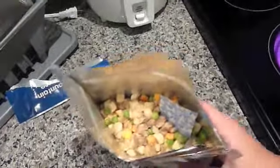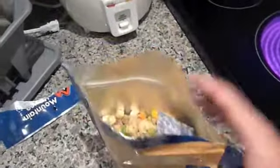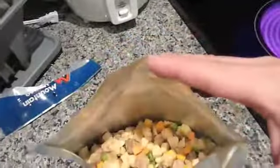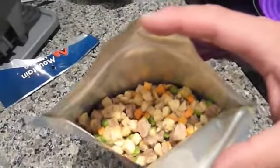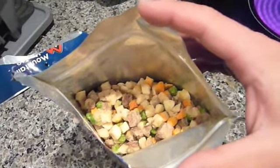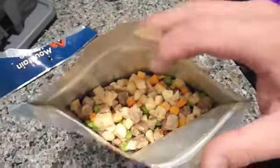Alright, so I open the bag up, and this is what it looks like inside. Of course, before you put the water in, you're going to have to take this little sucker out. You don't want to pour the water in with that in there. Okay, as you can see, it looks more like dried stuffing. It's all dry inside. You can see little bits and pieces of vegetable. You could make out carrots and maybe some peas there. You could see maybe some potatoes. Yeah, it looks like freeze-dried potatoes. The brown stuff probably is the beef. Okay, so look, like I said, it looks like dried stuffing, I guess. When you pour the water in, it'll change, and we'll show you.